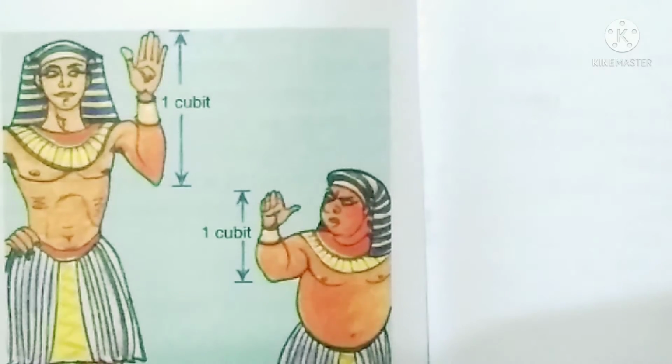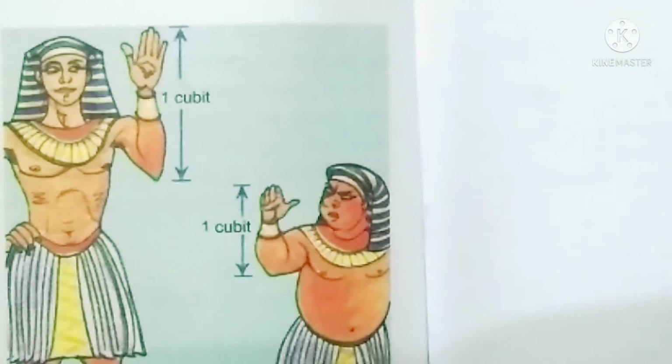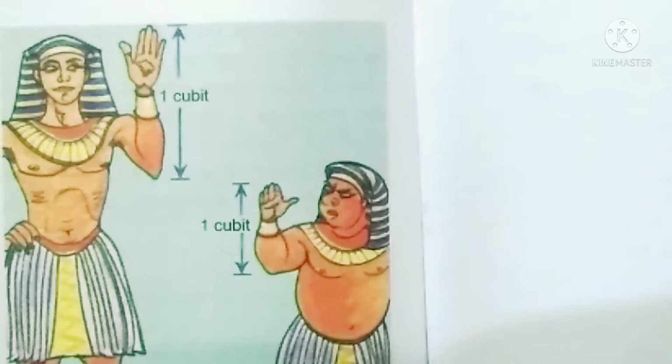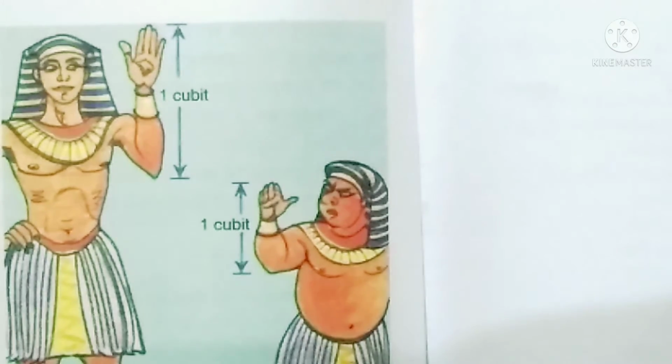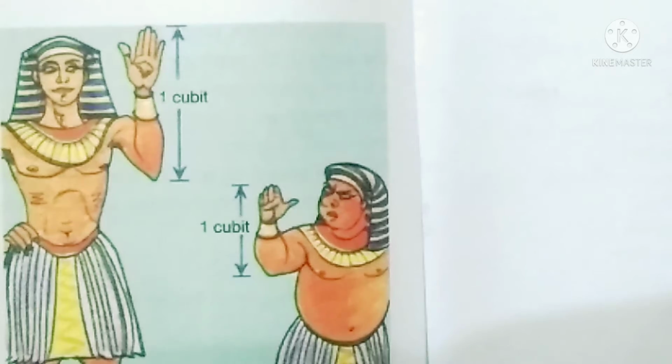Now, whenever you write a measurement, you know that when you measure in centimeters, line segments and all, as you have already learned, we write a number and along with that, we write centimeter or meter or whatever it is. Okay, that is called the unit. So, every measurement consists of a number and a unit. The number shows its magnitude and the unit shows which unit we are using.